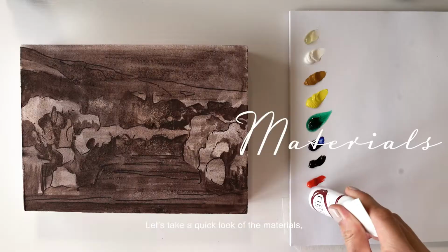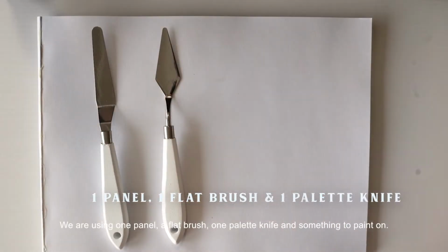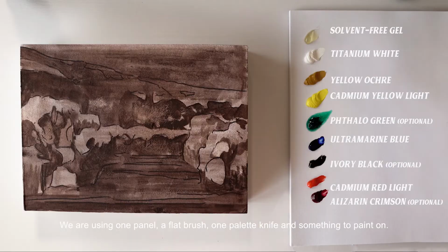Let's take a quick look at the materials. We're using one panel, a flat brush, one palette knife, and something to paint on. A little dish plate works, and some paper towels.